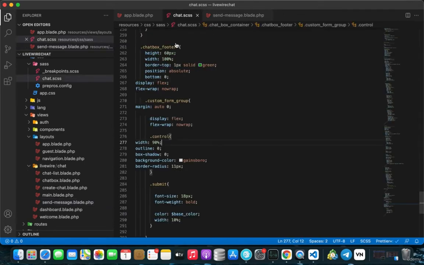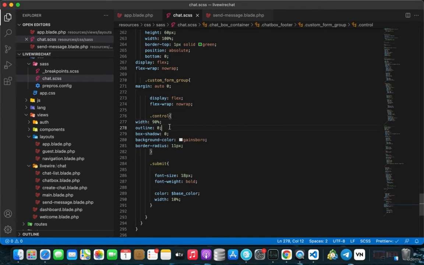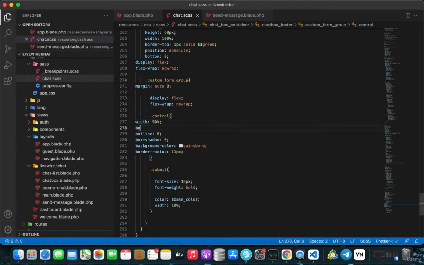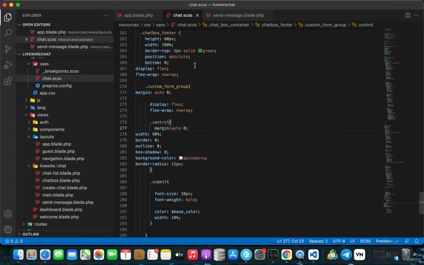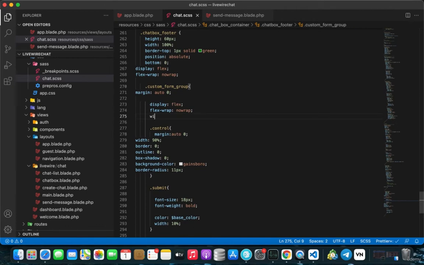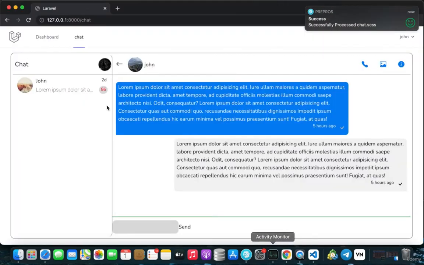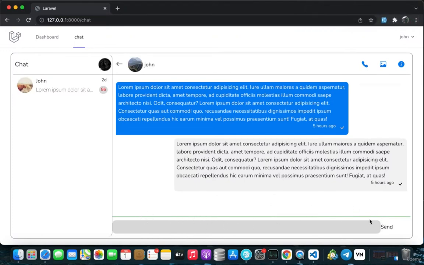Go back to the chat, and let's make border 0 in the control, margin auto and 0. Also let's make the form group width 100%. If we refresh, now it's gone, okay, but let's make a few more changes.